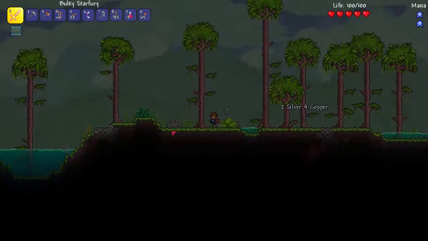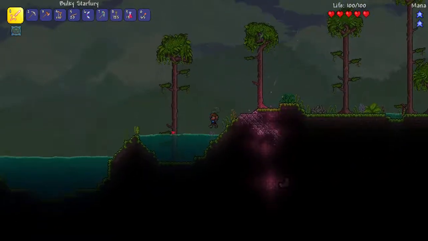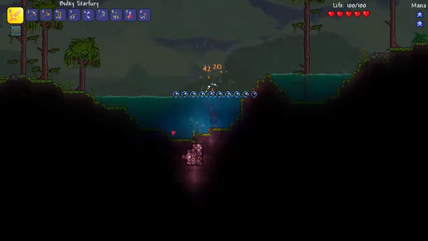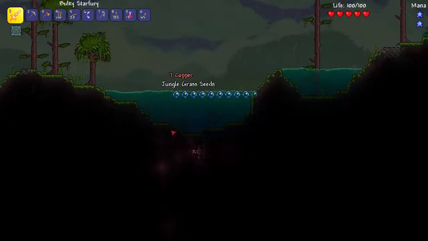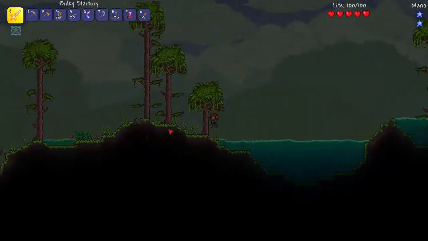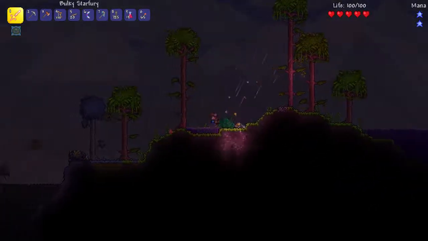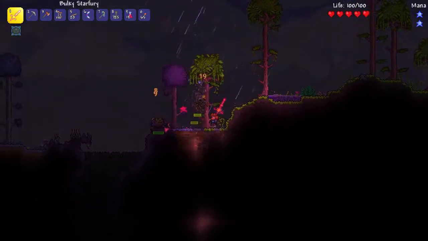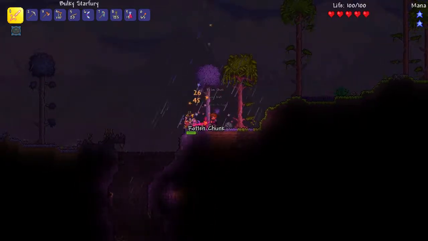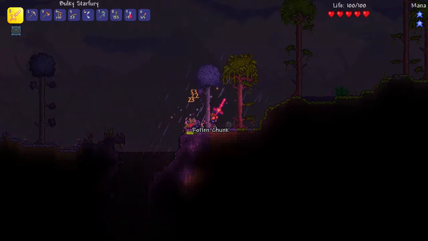So I'm just going to talk about something before we end the episode, but I don't remember what. Oh, we're going to look at the boss summoning item for the first boss that I want to take on, which is a brand new boss. I have no idea what it's like or anything like that. Yep, we have corruption. Immediately. What are you? Hive mind? We got an eater staff, though.